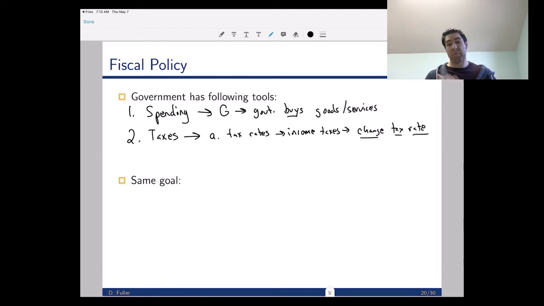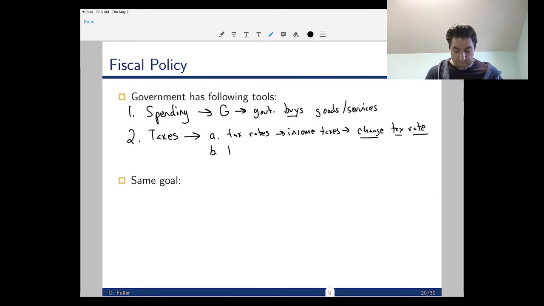This is probably one of the most debated aspects of government policy: should we increase or decrease the tax rates at any point in time? As long as I've been around and paying attention, I haven't seen a period of time go by where I haven't read something or seen some discussion about current tax rates and whether or not those are too high or too low. So this is always in play, and the government can use this lever to make some changes when it's trying to use fiscal policy to affect the macroeconomy. So I can increase or decrease the tax rate.